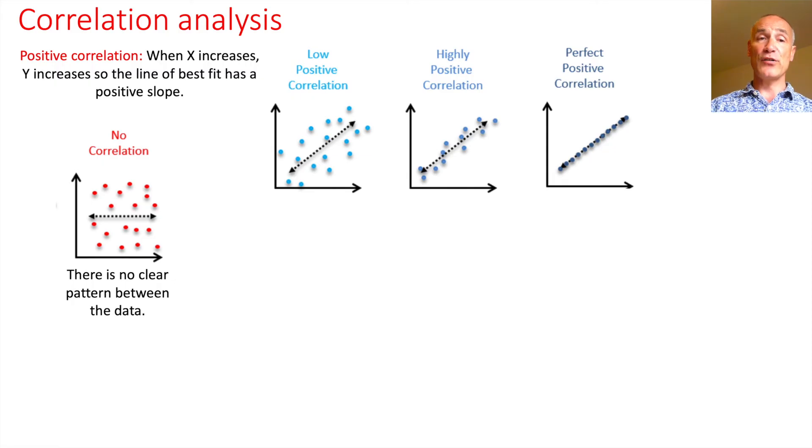Now, these are all positive correlations, which means when x increases, y increases, and your best fit line has a positive slope. Of course, you can change your confidence of the correlation depending on how good it is. This is a low positive correlation. I wouldn't be too happy with that link. This is a high positive correlation. So I could look at that and say, within a little bit of uncertainty, I'm pretty sure that as x increases, y increases, and there's clearly a link. And of course, this is a perfect correlation where they're all on the best fit line. But these are very close. So a strong correlation is where most of the data points are close to the line of best fit.